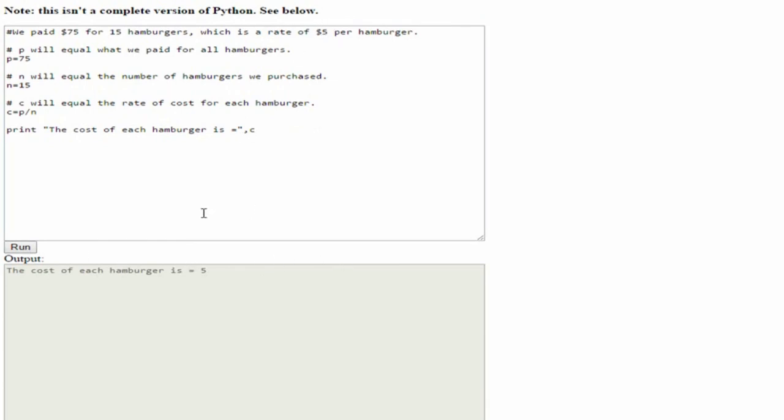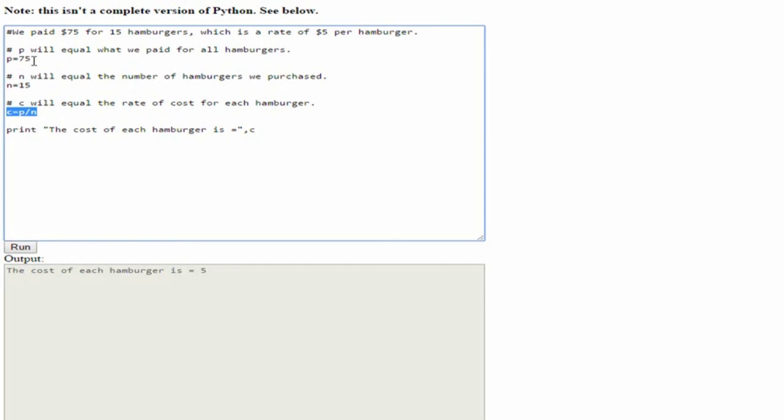That is correct. Now, this is where the magic happens, right? Right here in our variable C. Because we said the cost of the hamburgers is equal to P, the amount that we paid for the hamburgers, divided by N, the number of hamburgers we purchased.